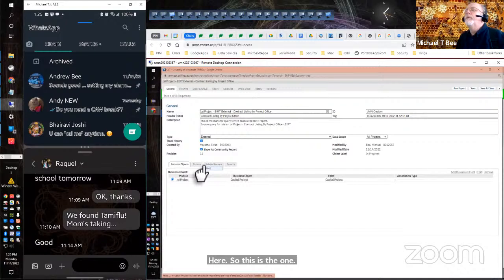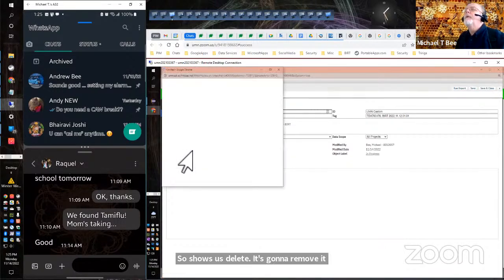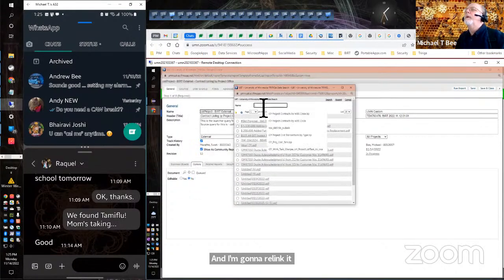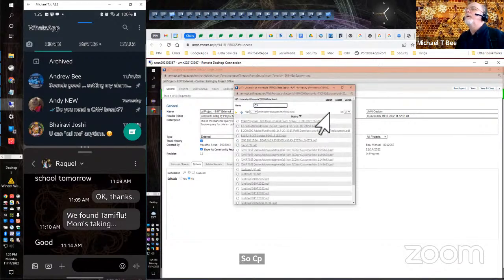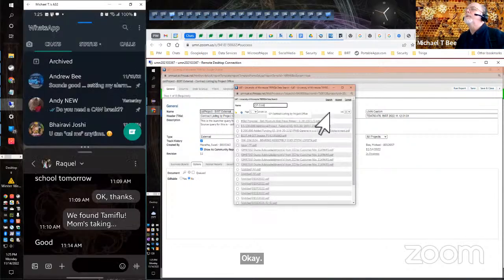Yep. So it shows it's deleted, so I'm going to remove it. And I'm going to relink it. CPP on tracks, listing by project office.